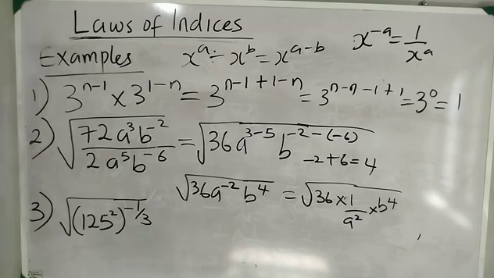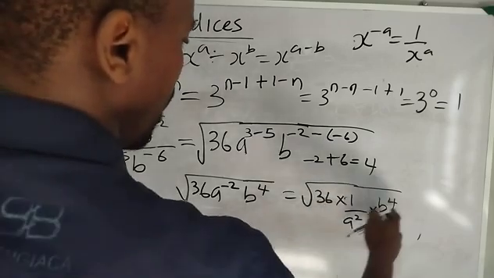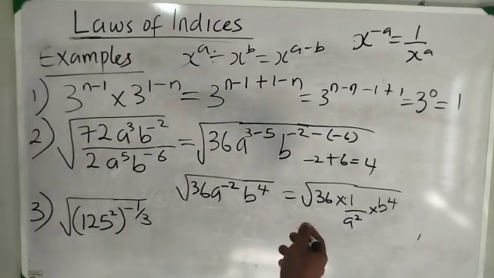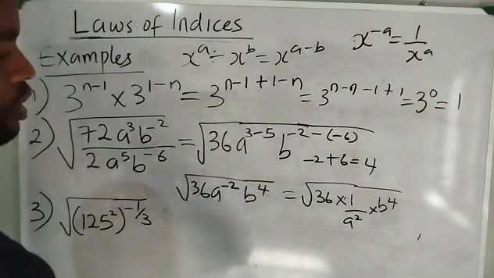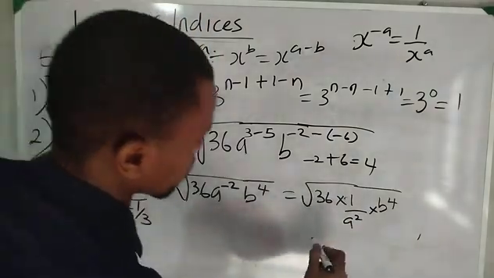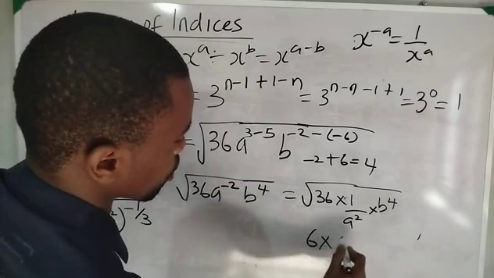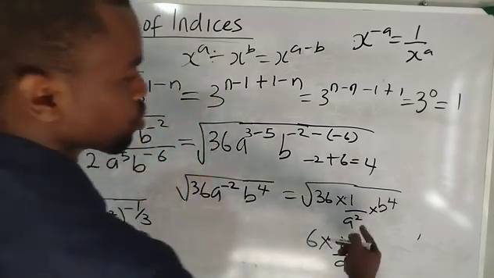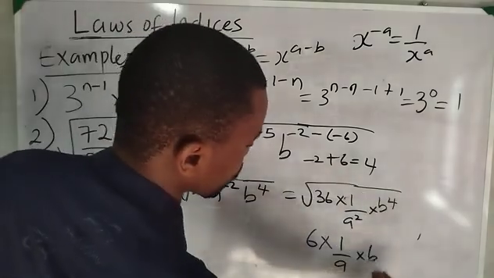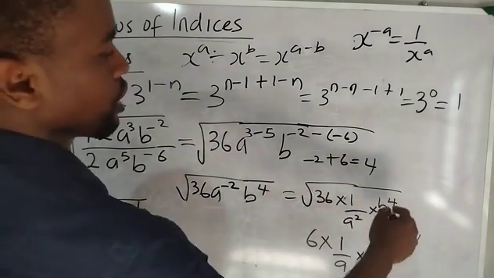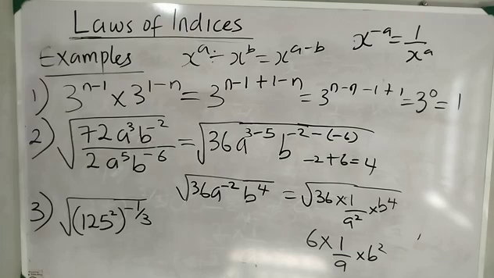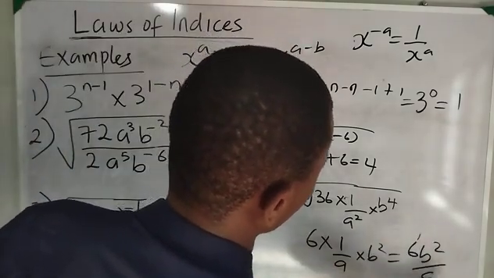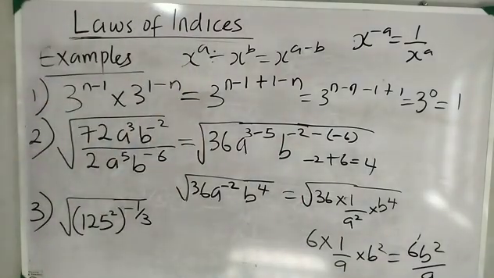That's basically it. So now if you notice, all of them are actually perfect squares. So what is the square root of 36 at the end of the day? The square root of 36 is equal to 6 times, what is the square root of 1 over a squared? It's 1 over a. And what is the square root of b to the power 4? It's going to be b squared, because b squared times b squared is going to be b raised to the power 4. So the final answer is 6b squared all over a. And that is the final answer.